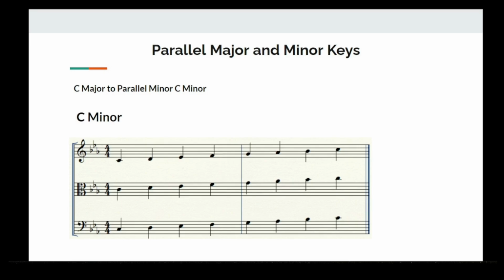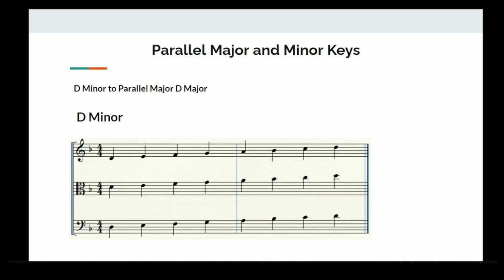Because the key signature of C major has no sharps present, we do not need to worry about adding sharps and can instead start adding our flats. Once again, to go from a specific major key to a parallel minor key, we will add 3 flats. In this case, we will add B flat, E flat, and A flat to be in the key of C minor.